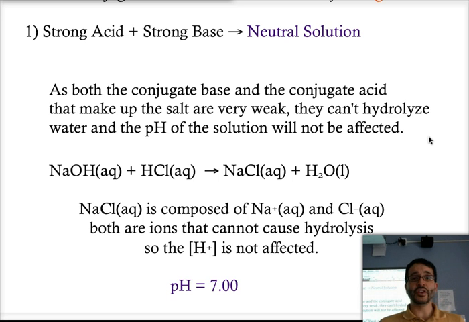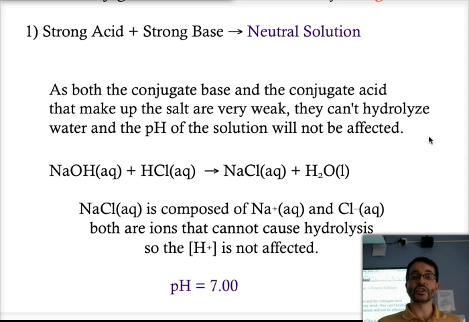The chloride ion is a very, very weak base. It does not want to revert by reacting with water to make HCl, hydrochloric acid, again, because it's a very strong acid, so it's going to be close to 100% dissociated or ionized, so it's not going to move in the reverse direction in any significant amount.